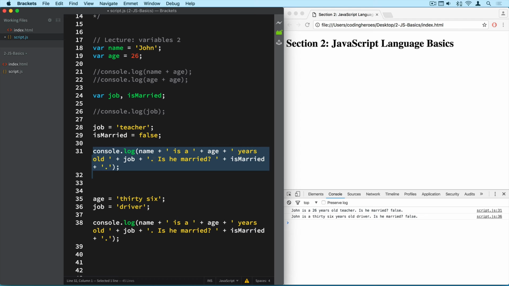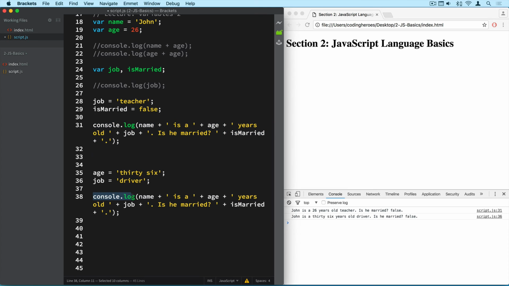Okay, just one more thing that I want to quickly show you about variables is something similar to console log, but instead of writing to the console, we want to get data from the console. And once again, these are not really meant to be used in production, so in a final application, but just when we are debugging some code or when we are doing simple examples like this. So if we want to get data from the console, then we just have to define a variable. Let's say we want to get the last name. And then we use prompt. And then we have a string. So in this case, let's say, what is the last name?